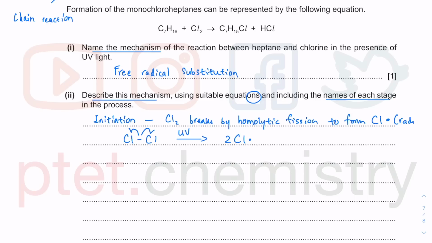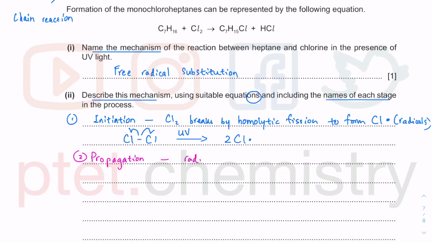So these are called radicals. Species with unpaired electrons are called radicals, the definition of which is stated in the AS atomic structure topic as the radical definition there. Then we revisit these under introductory organic chemistry as well. So the next thing will be your propagation. Propagation comes from the English word to spread, okay?